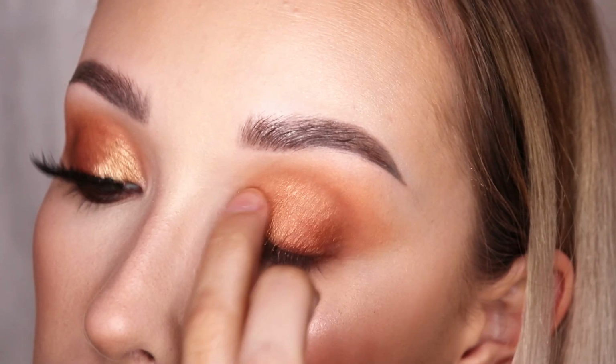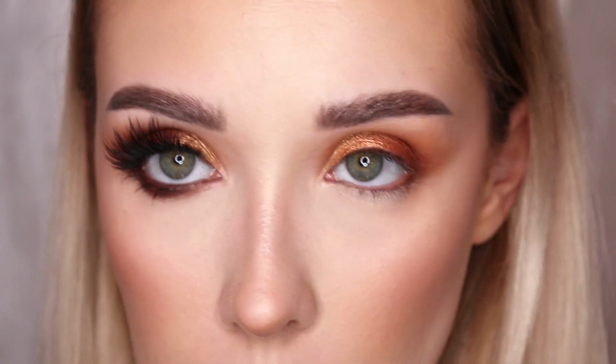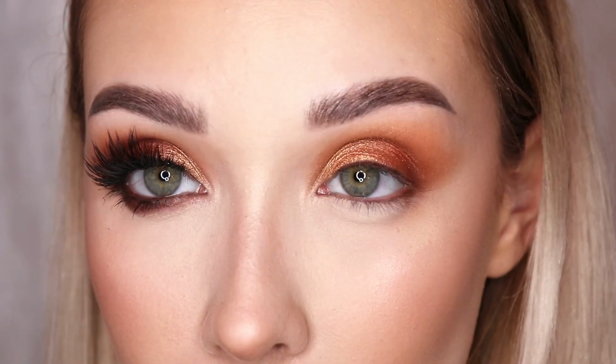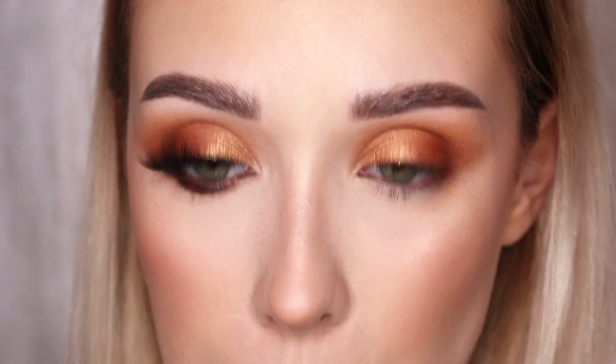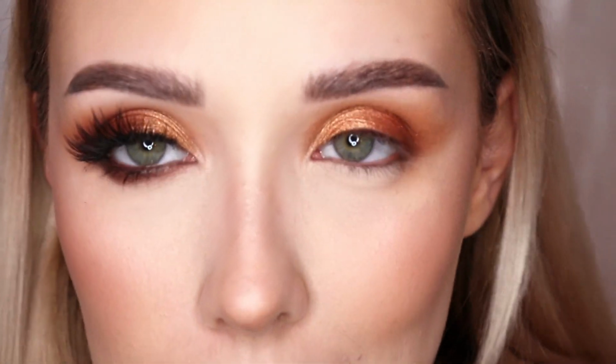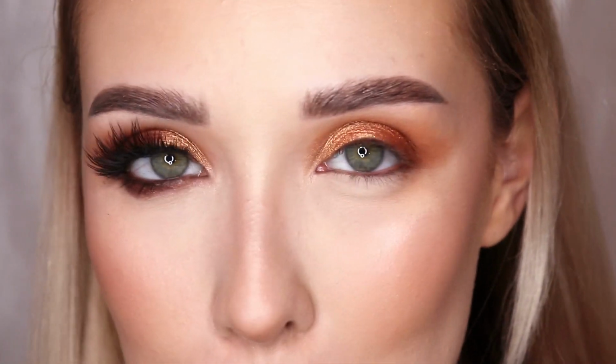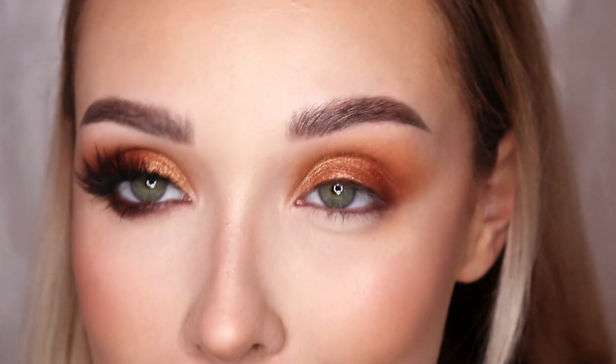So I'm just bouncing back and forth between the two to blend them together here. The only other thing that I'm doing on the upper lash line is a little thin line of liner. So I'm actually going to hop down to the bottom and then I'll come back with my lashes on. Oh wait, I forgot. I have to show you the lash primer. The lash primer I have already tried, and I'm also not a huge fan, but I will still put it on just for you guys.